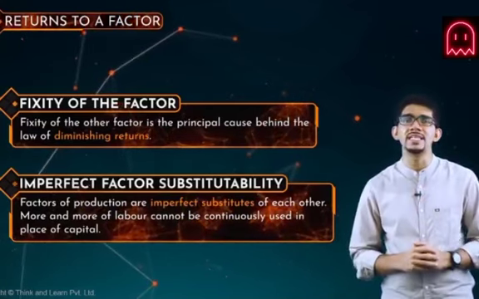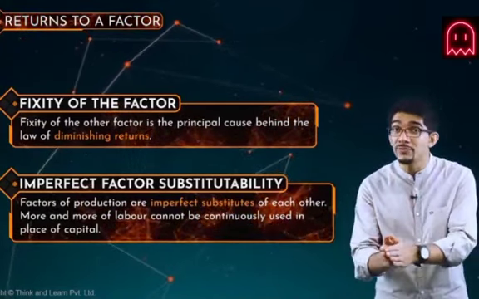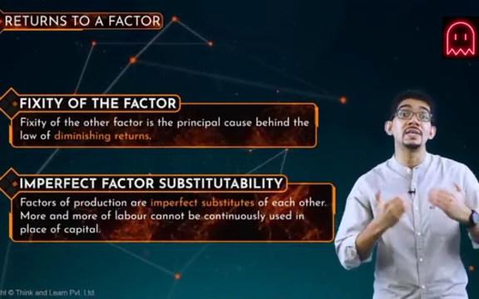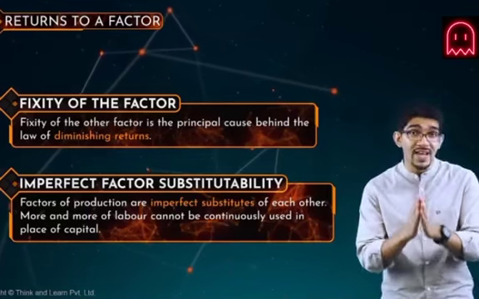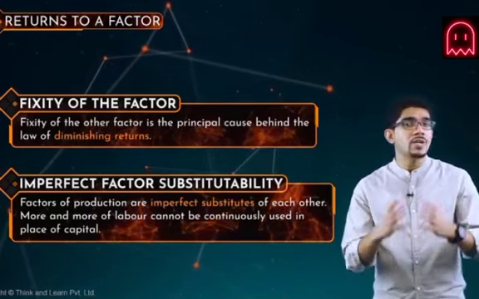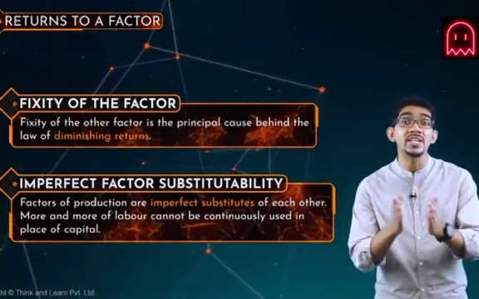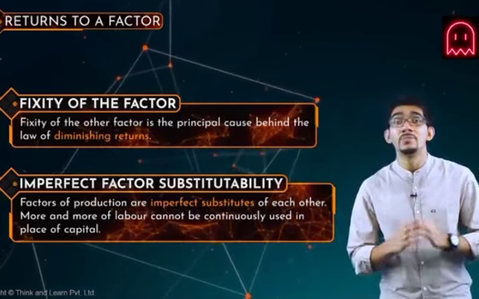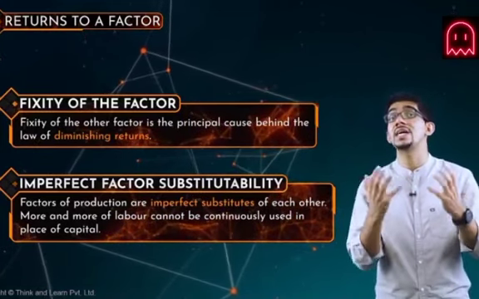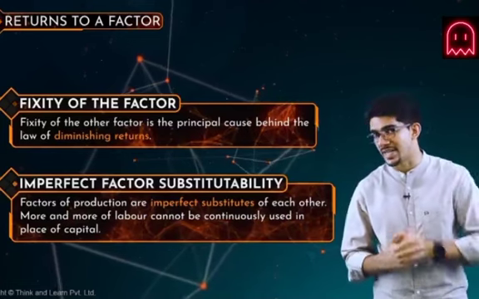Basically, this means that if the ratio of factors is not optimal, substituting for the fixed factor with more of the variable factor will not help. We know there is always an ideal factor ratio. What happens if this ideal factor ratio is crossed? If the ideal ratio is crossed, diminishing returns to that factor sets in. MP of the variable factor starts declining. TP increases only at a decreasing rate.